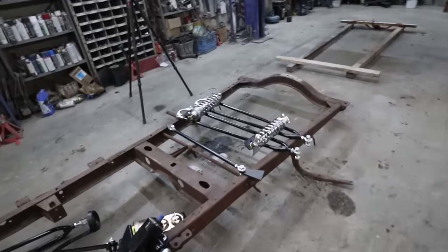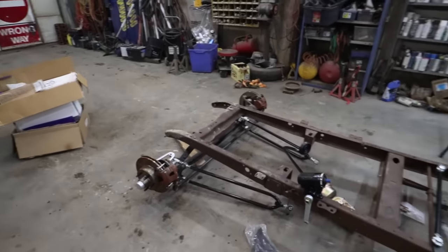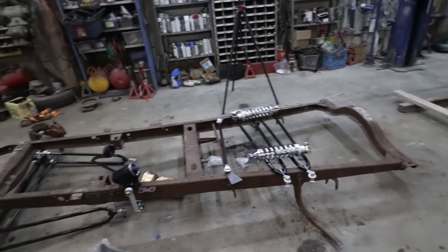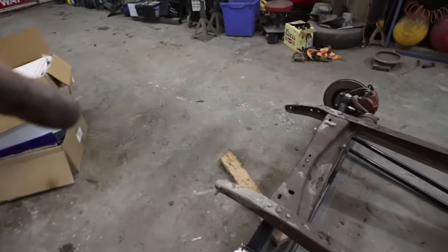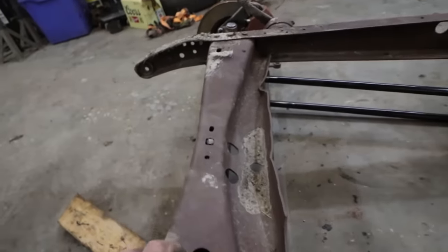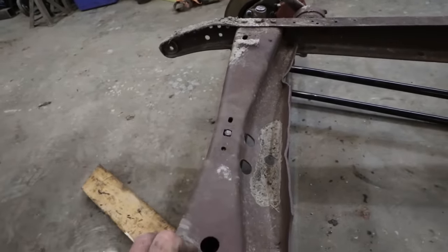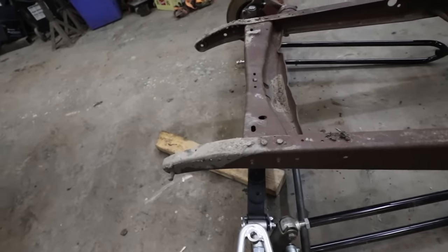I can kind of store the stuff now. But we got everything to make a rear suspension. If a guy wanted to build a car, a feller could do that in a big hurry. This frame's actually really nice. Usually these horns are broken. At least in my experience, the horns are either broken or this cross member's cracked and broken. But everything's good. And plus, I wanted to see what things I would need to buy for when I'm ready to go.